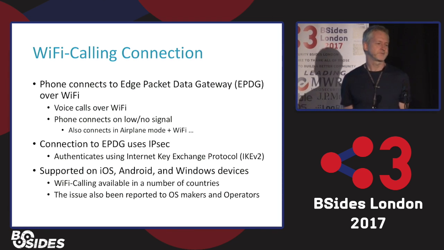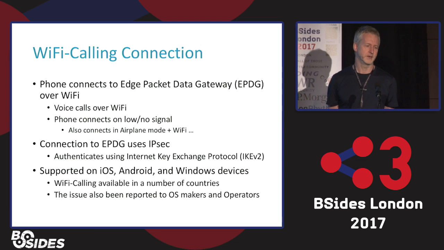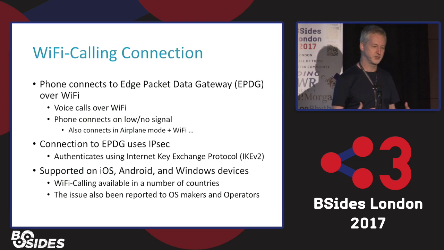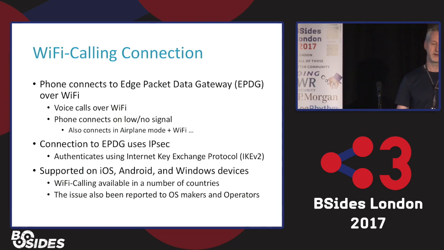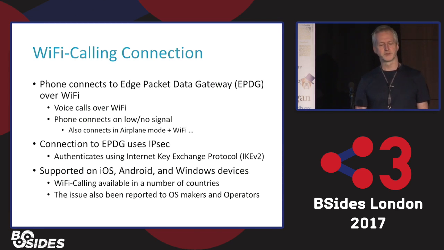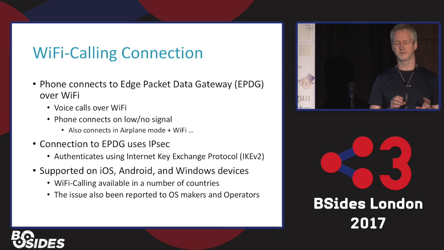And then we got the Wi-Fi calling connection. So what happens here is the phone can connect to Wi-Fi however it likes, at home or through work or an operator-run access point. And what happens is the voice calls are rerouted. In iOS, for example, you just flip it on in the preferences, and in the normal telephone app, you wouldn't know the difference unless you look at the top and it says Wi-Fi calling enabled.